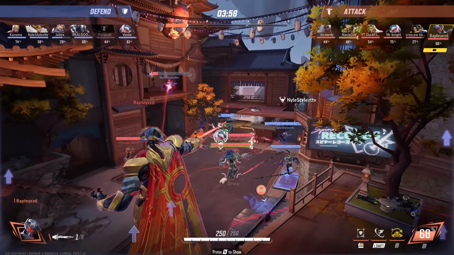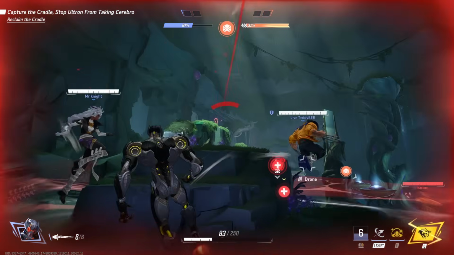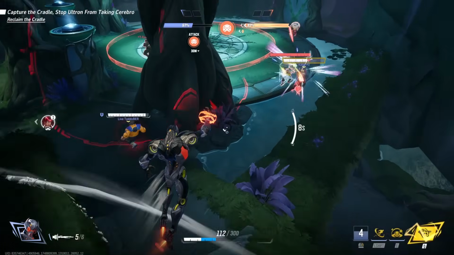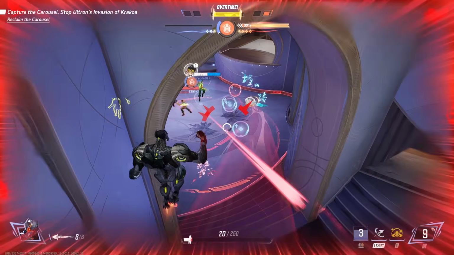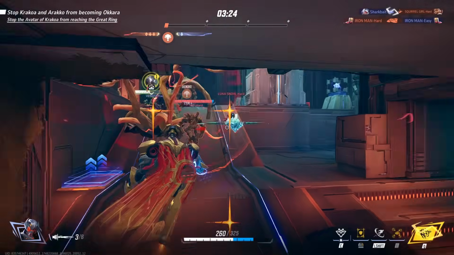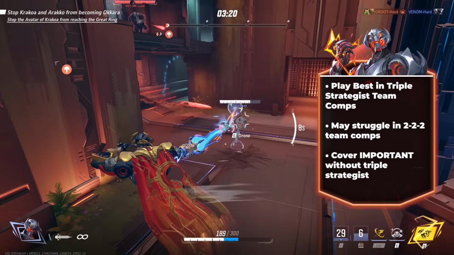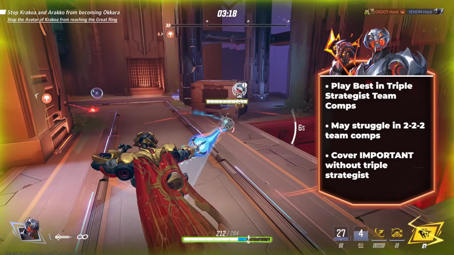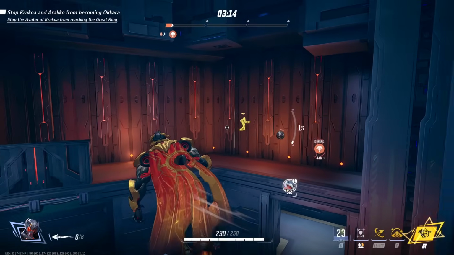Ultron is also good to play in triple strategist team comps, but he struggles in teams with only himself and another strategist. 2-2-2 does not really work for him. He just might struggle in those kinds of teams. Having another strategist able to heal him is going to be important. Otherwise, you might find yourself getting picked off early in every other fight. Being unable to heal yourself without your drone really hurts him right now.